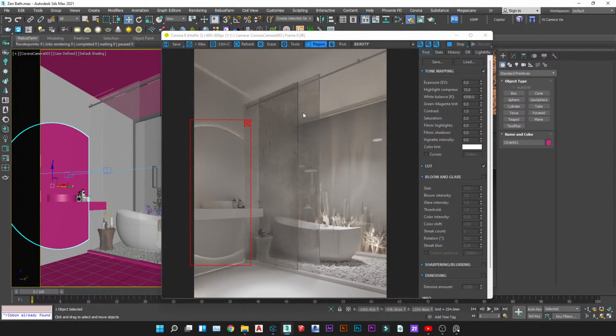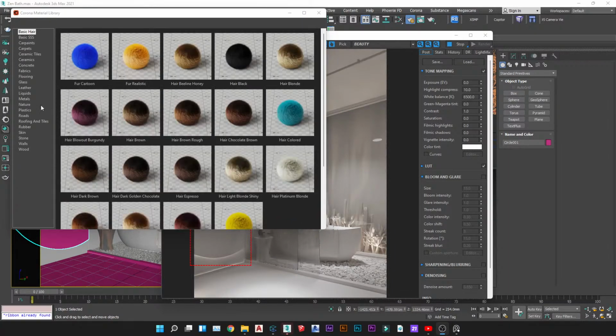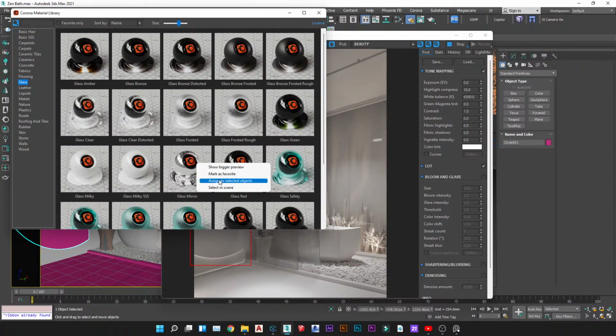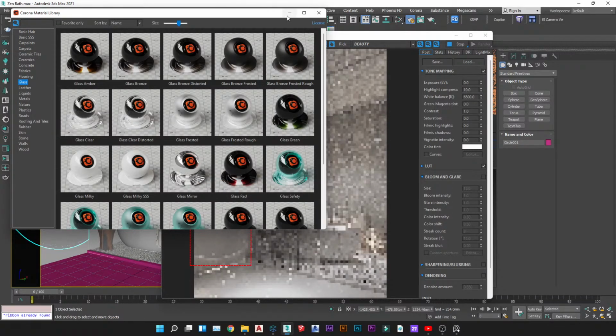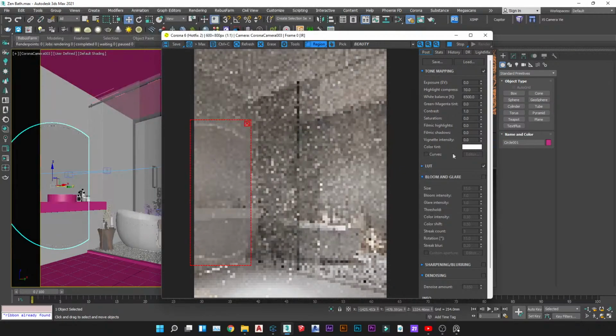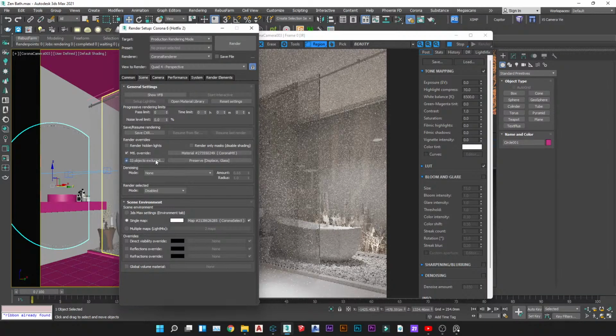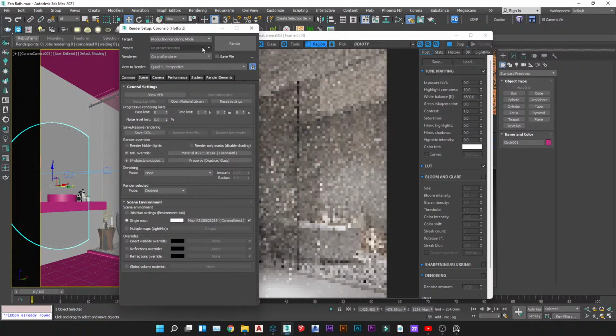Okay, taking forever. Apply that like that. Let's isolate that from the material override.